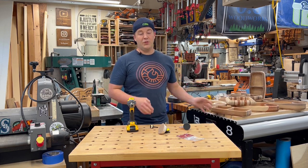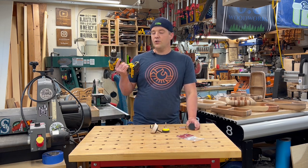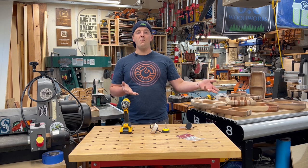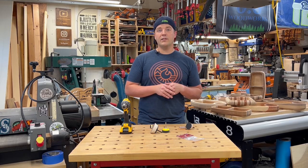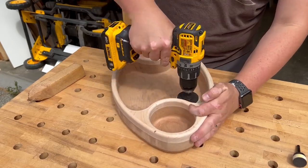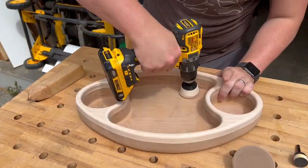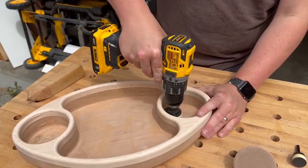One downside with this option — and this is probably the cheapest option, just get a set of these with a bunch of sandpaper — the downside is your drill. However long you've got to hold the drill in place, battery life, and it doesn't quite have the power of say pneumatic or an angle grinder. But it is a solid option and it definitely works. Here you can see I'm using the standard three inch foam and it really does a great job cleaning it up. I'm able to get in there much easier than just using my hand and sandpaper — a good, affordable option.